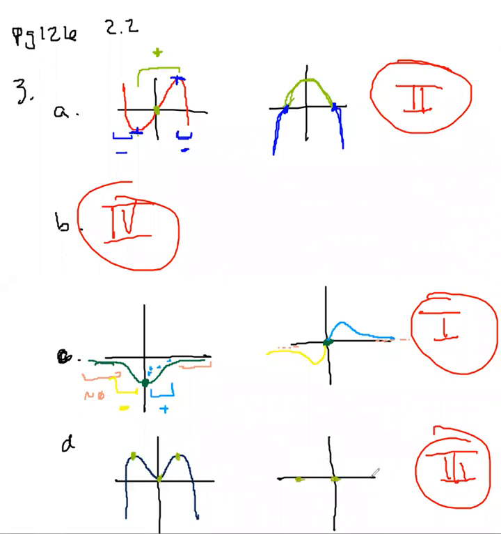So I'm going to go ahead and put that right on the graph. 0, 0, and 0. So I'll be crossing the x-axis at all of those times. I'll go ahead and mark off where I think that it's positive and negative. I have a very positive area here, and it becomes less positive as it approaches 0, so very positive to less positive.